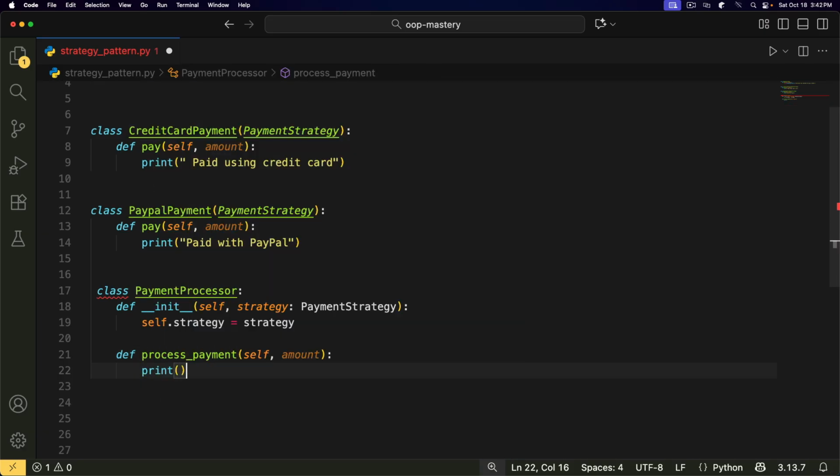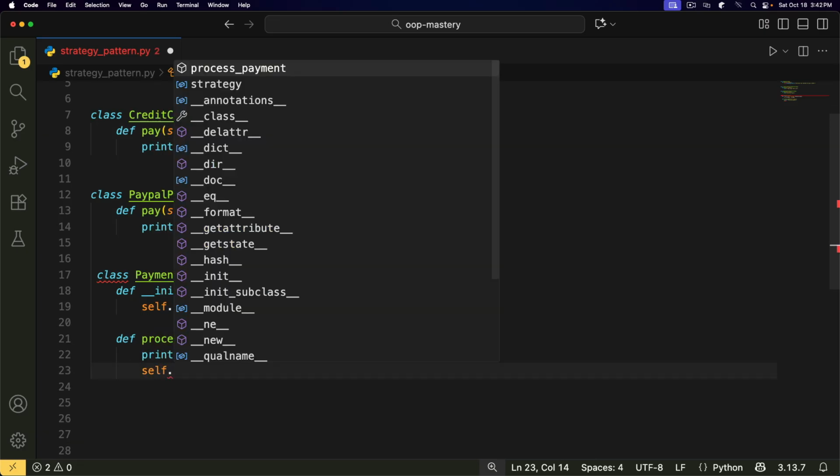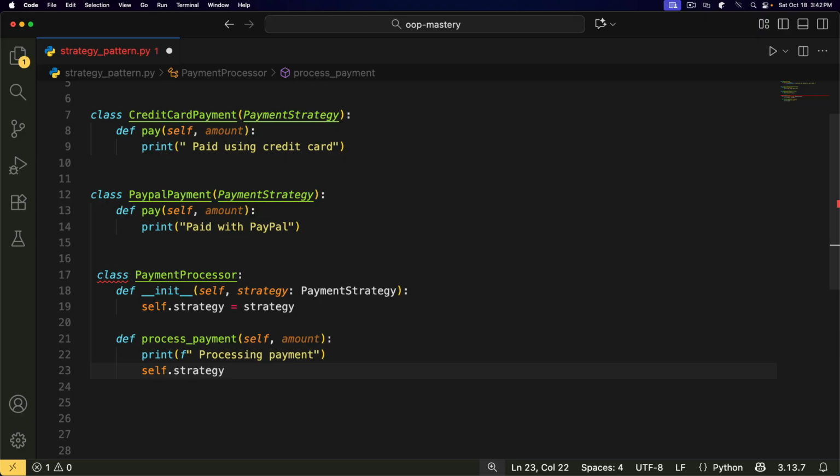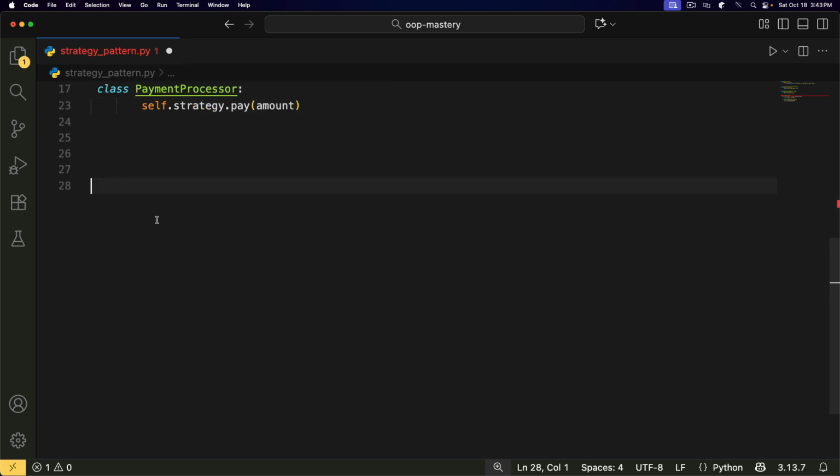Let's print something real quick to show that this is processing payment. And here, I'm going to use that strategy's pay method, and I'm going to put in the amount that we're going to get. Simple as that.